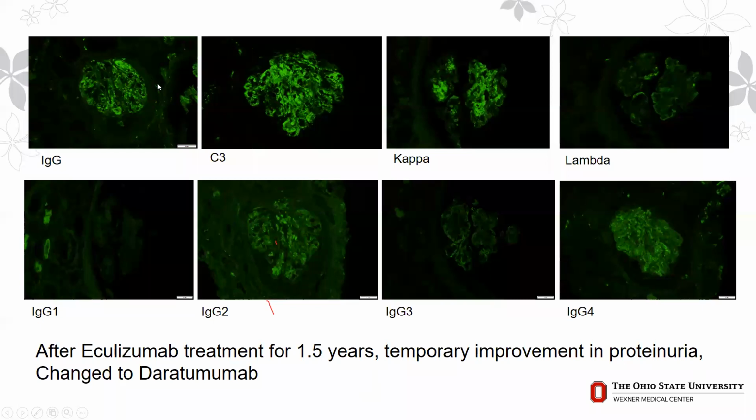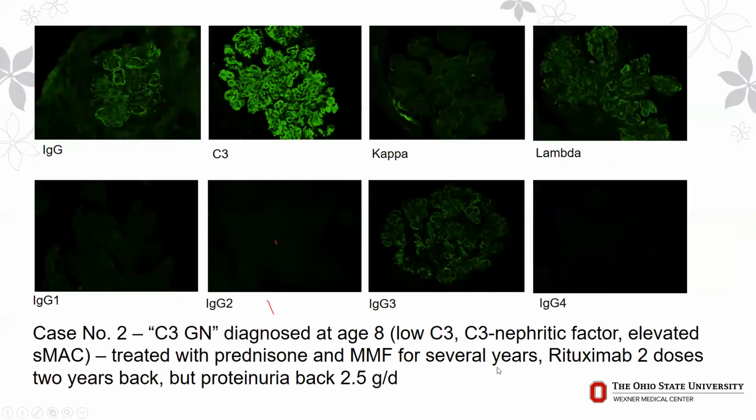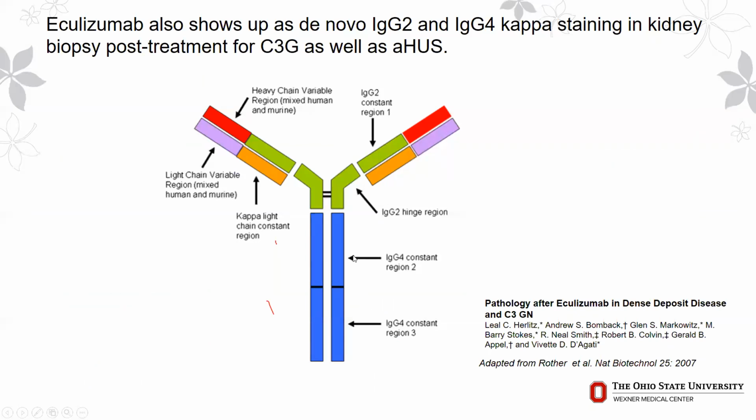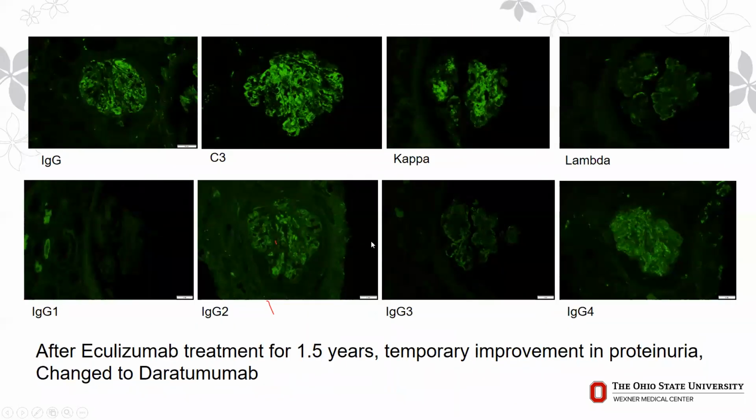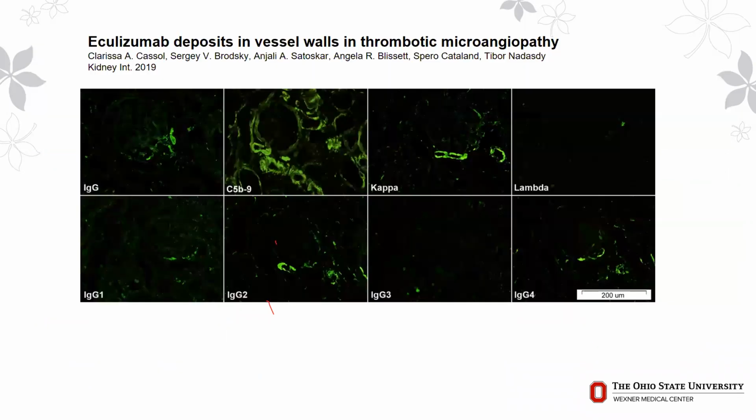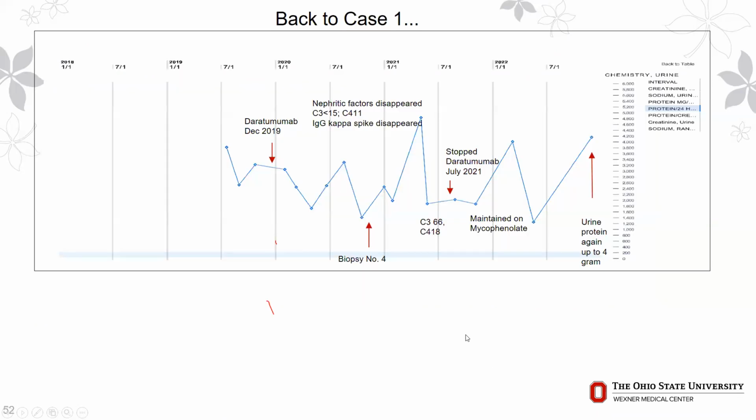And then on the repeat biopsy, the immunofluorescence started to show this bright IgG. Instead of lambda, now we are seeing kappa. And on subtyping, it shows IgG2 and IgG4. So if you remember this eculizumab antibody, the IgG2 and IgG4 heavy chains show up on your staining. So pathologists and nephrologists need to be aware of these false positives. You can detect these therapeutic monoclonal antibodies in the serum and in the tissue also. Unless you're careful, it can lead to overdiagnosis if you don't think about these things. Eculizumab can get deposited not only in the glomeruli, but in patients with thrombotic microangiopathy it binds to blood vessels, because that's where complement is in HUS. In another case we had, there was IgG2 and IgG4 in the arterioles. Okay, so that was just a little teaching point.